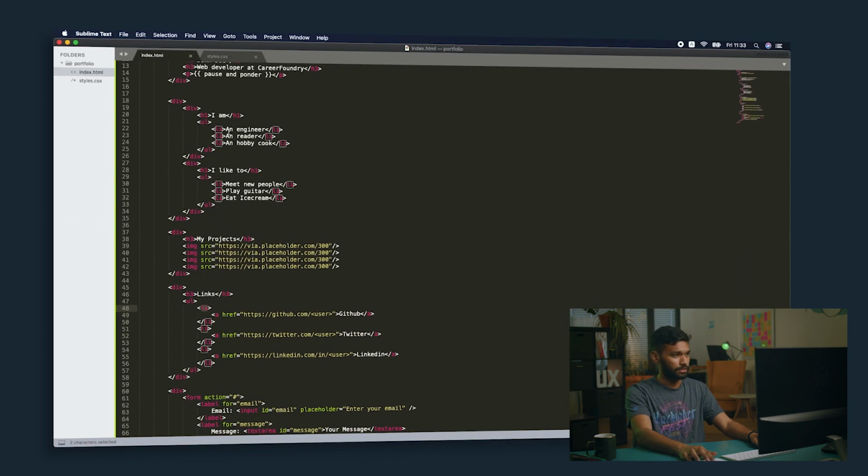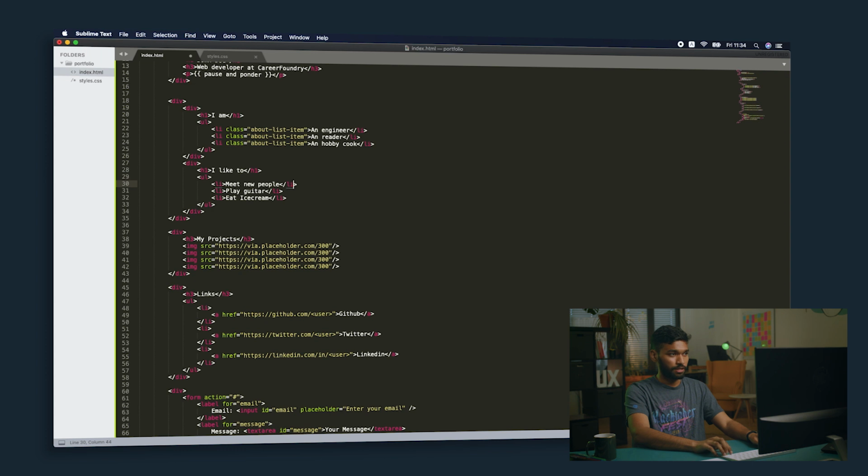So the way you give an element a class name is by adding the class attribute. We learned about attributes yesterday. And we write about list item. It could be anything as long as it is a valid name. You can't just have a dash there. You need to give it a proper name. So just copy it at all these places.